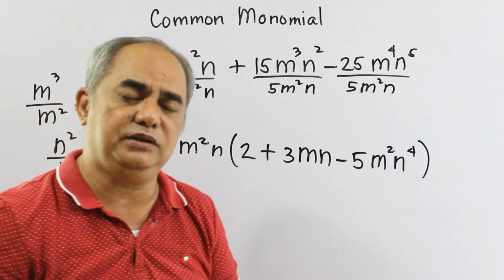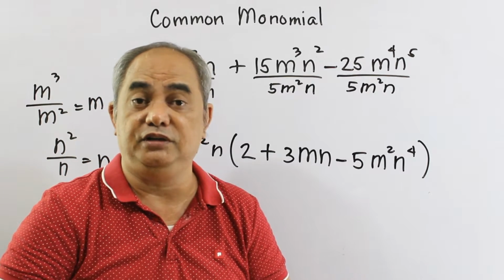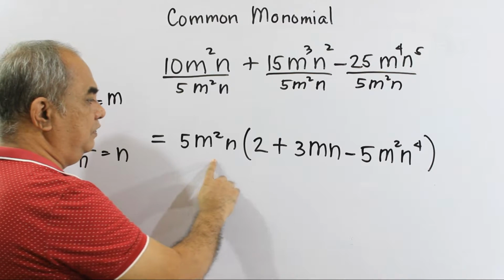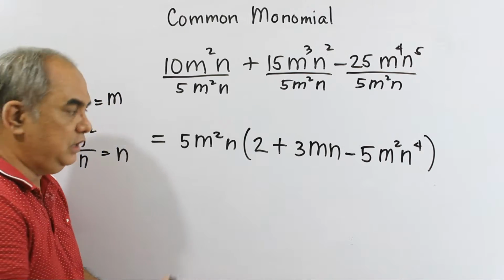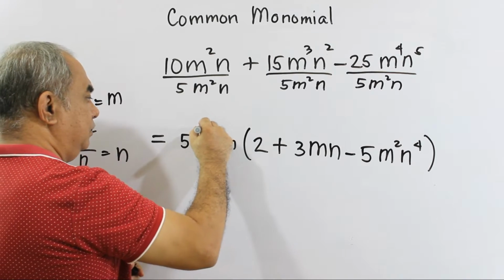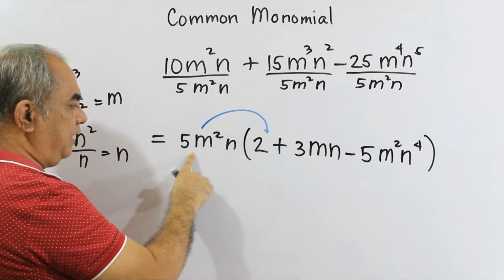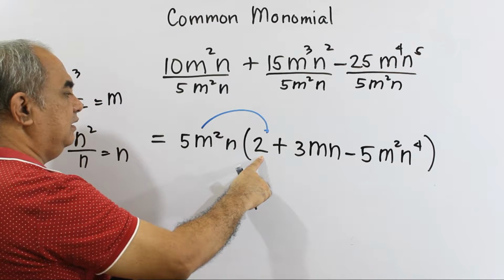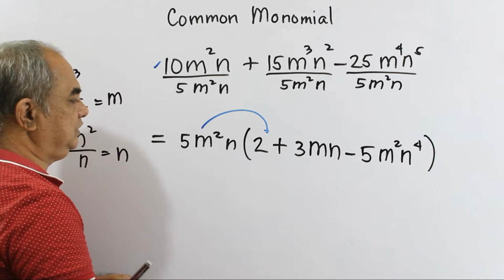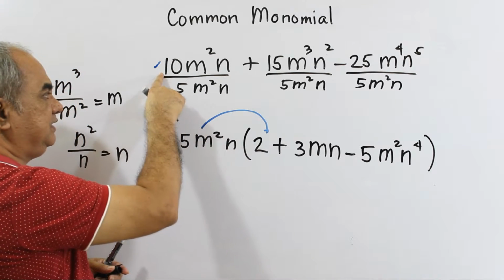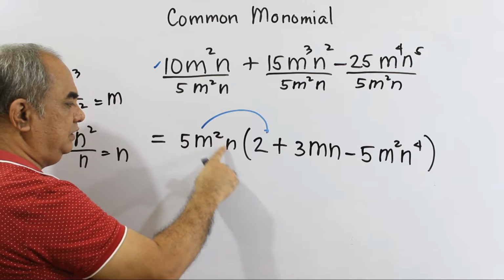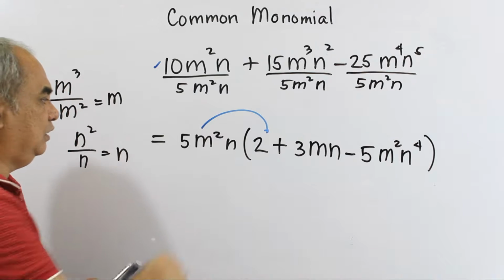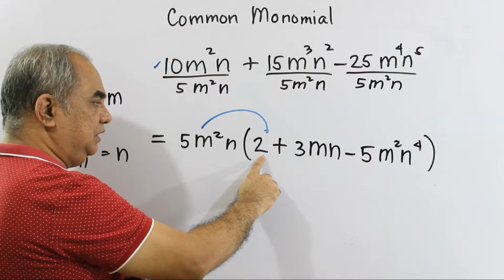However, if you wish to check whether your answer is correct or not before your teacher does, this is how we're going to check. You need to apply the principle of distributive property. Meaning to say, you have to distribute this by multiplying 5m squared n by 2, and it should give us the product like the first term. So let's check. 5 times 2 will give us 10, and then just copy this. M squared times n will give us a term like this. So our first term here is correct.